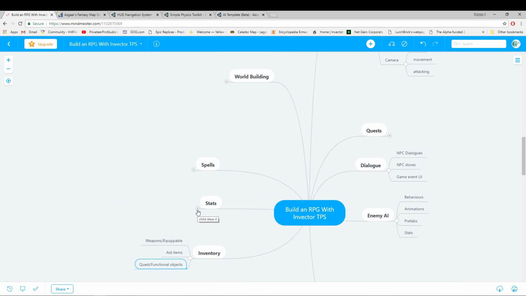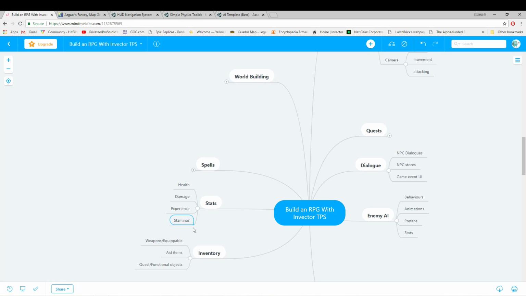So moving on from that, we've got the stats as well. We need to figure out player stats such as the health, the damage, the experience. Stamina is built into the controller, and we can utilize that for a few different things. We can limit the player in their ability to create attacks and slow the player down so that they're not just a massive killing machine that gets unstoppable. You can actually also turn it off if you play around with some of the settings and the scripting as well. I like to keep it in there.